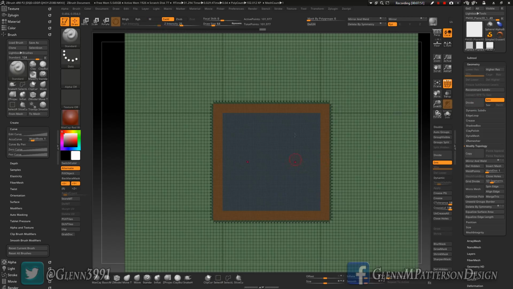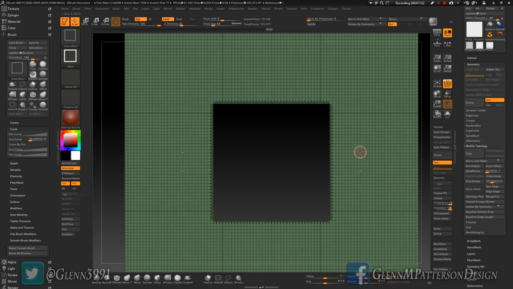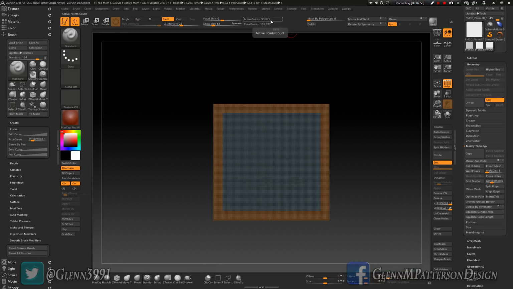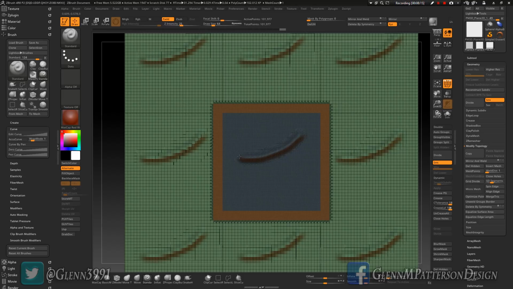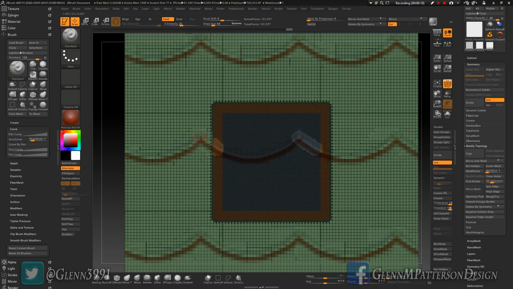So I'm going to do this one more time, divide. As you can see, that innermost has got, let me click this, right now it's got like 93,000 active points, whereas the outside is only about 7,000 points. But the thing is that the brushes still work the same. Let me turn symmetry off, and we draw on here. It's still doing exactly what we want it to do. It's still tiling, but with a reduced resolution out here because we don't need this information out here, but we need that extra square to make this little trick work.